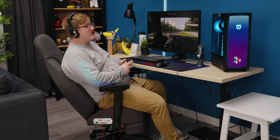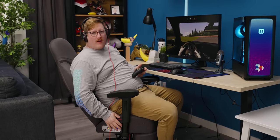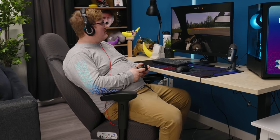Whoa. Oh, it shakes in different areas. When I was listening to music earlier, it was mostly just the back that was vibrating. But in this instance, when I went off the track, the butt part was vibrating, and up here, not so much. And when I'm just sitting here idle, your engine's vibrating a little bit more because it's at idle, the back is what's vibrating. So there's kind of zoning to it almost. I like this. This is pretty cool.